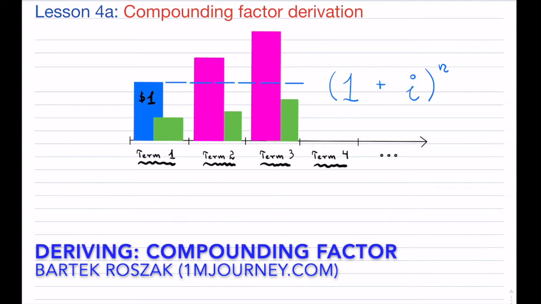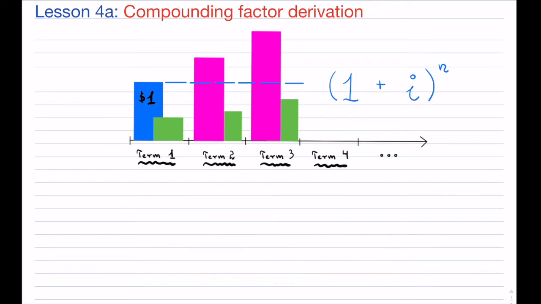Okay, so in here, I'm going to try to show you how this compounding factor comes about. Our compounding factor is 1 plus the term rate, raised to the exponent of n, which simply means the total number of terms that we would have. All right, so let's assume that n is equal to 1. What would our result be?